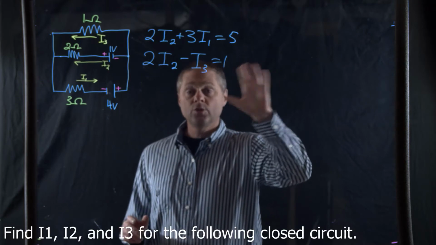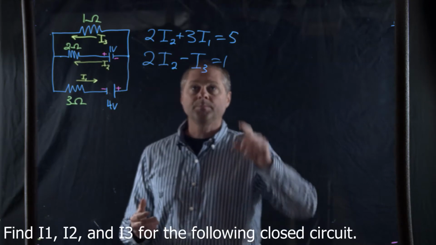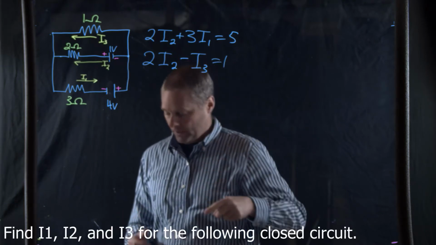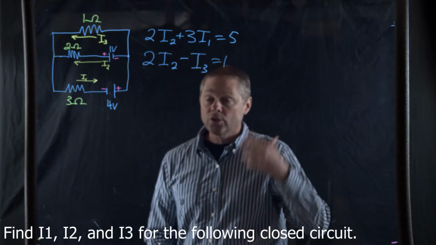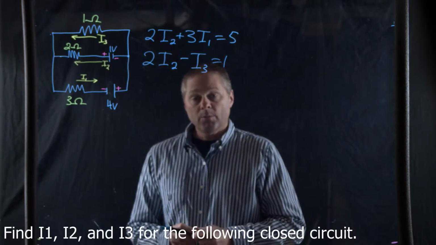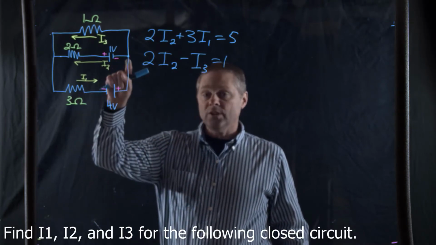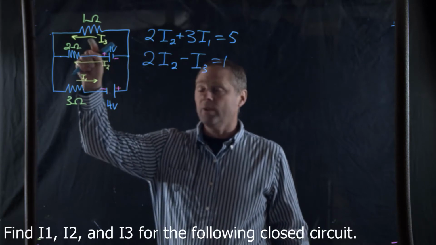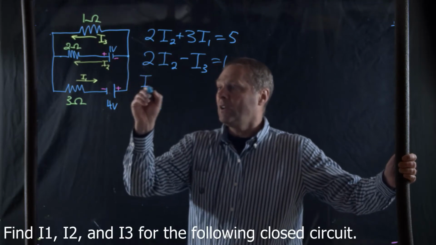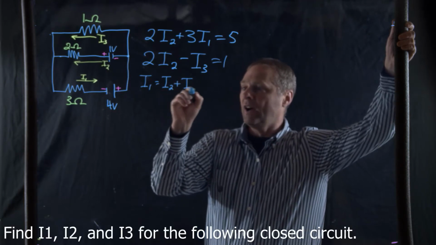Now, we've come up with these two equations for the problem. However, there's a bigger problem, right? We have a math problem in that we have two equations with three unknowns, I1, I2, and I3. Therefore, there is not a unique solution to solve this. So we have to come up with a third equation. To come up with that third equation, we're going to look at this junction right here. So I1 goes into this junction, I2 and I3 go out of the junction, so we can use the junction rule right here in that I1 is equal to I2 plus I3.